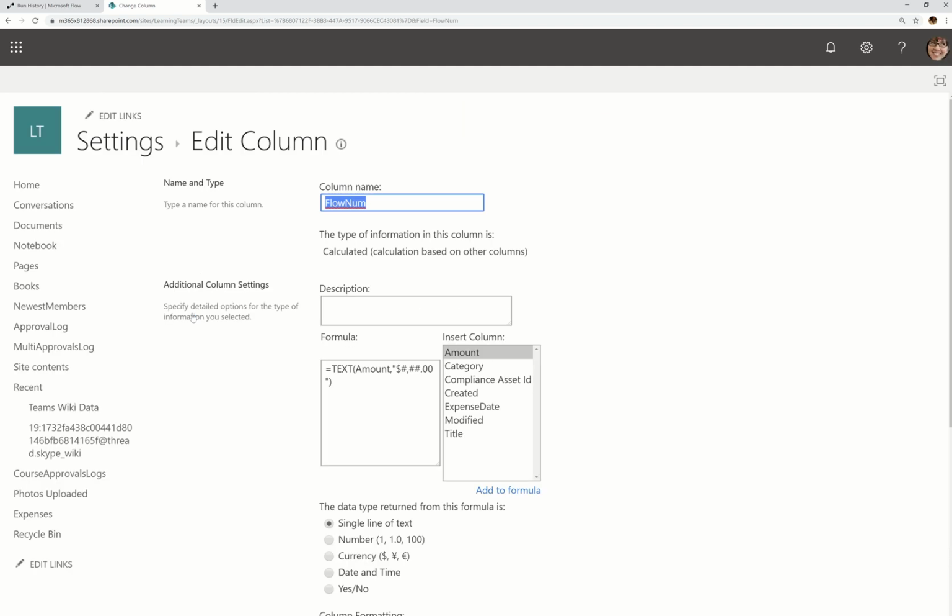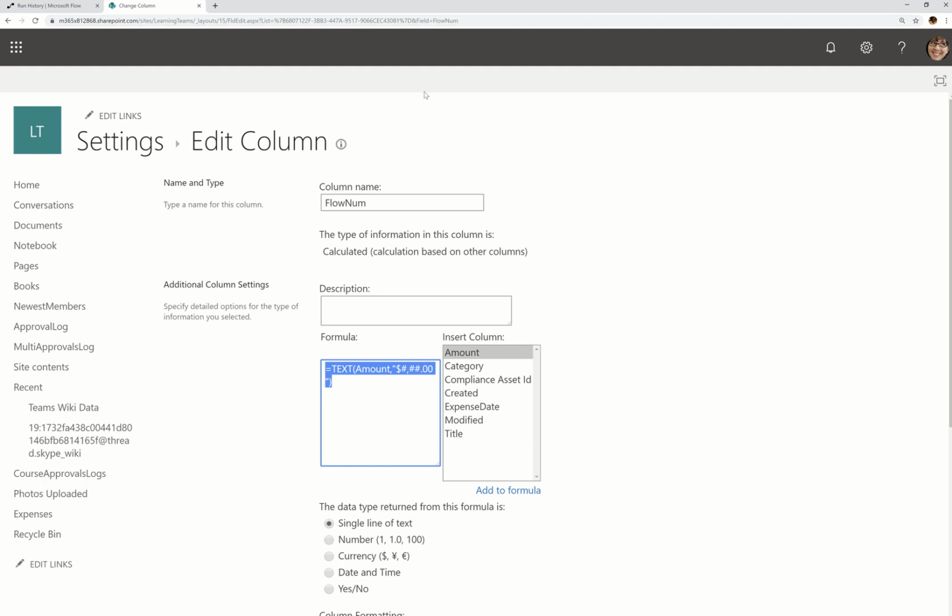Now, of course, I could definitely still format the column amount as currency. It will not impact my flow at all because Flow just always looks at the number no matter what the format is on SharePoint. But because I wanted that text format to be a string and I wanted to do that really quickly without having to add more steps to my flow, I did the text format that I learned in Power Apps and Excel right here in SharePoint.